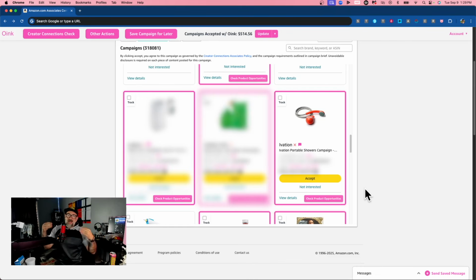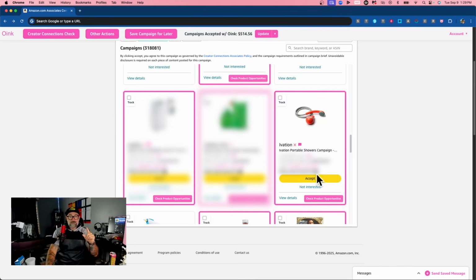So I've set this up to essentially tune out the other campaigns for you that you shouldn't necessarily be paying attention to. Now, I already had done this with the pink borders on campaigns. And if you don't know what the pink borders are for, there's a description at the top of the page when you're on Creator Connections. Basically, if it doesn't have a pink border, I just ignore it. Usually that means there's less than 30 days on it remaining, which isn't enough time for me to convert anything, or it's a combination between a low commission rate and not enough days remaining. So for me, I focus solely on the campaigns that have the pink borders only.